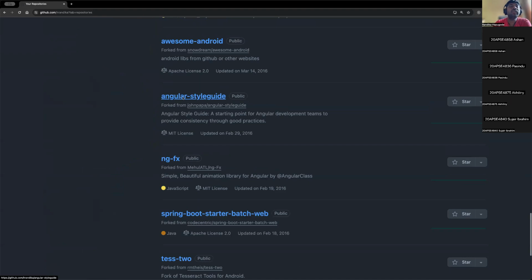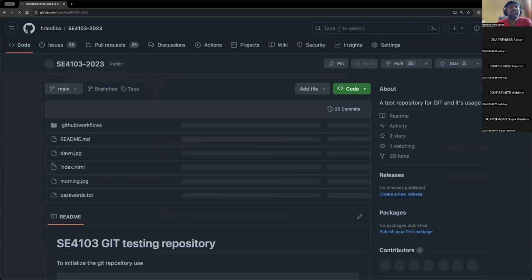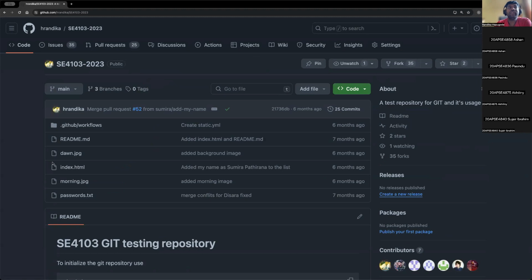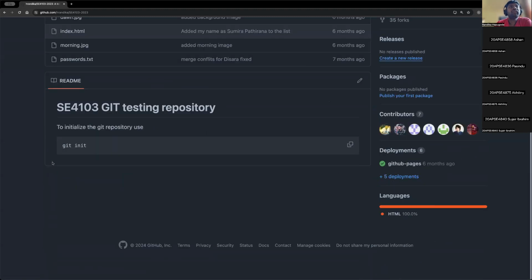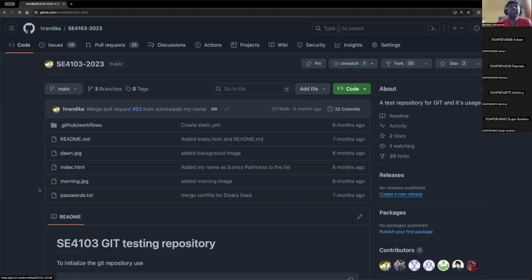These are the source code that I have put in here. This is last year's GitHub repository that I have used. If I go to this SC 40103203, this is the Git repository for last year's lectures. I can have this within my local machine, or I can create a new repository and push it in here. It's up to me how to do it.